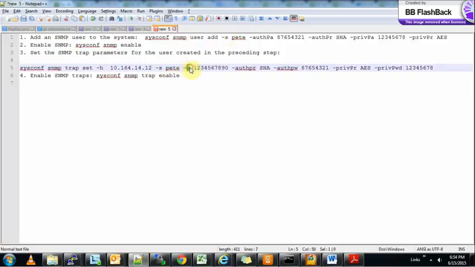This is my key for SNMP traps. Going next is my auth protocol as SHA. My auth password will be the same. My privilege protocol is AES and my privilege password is 123456778.